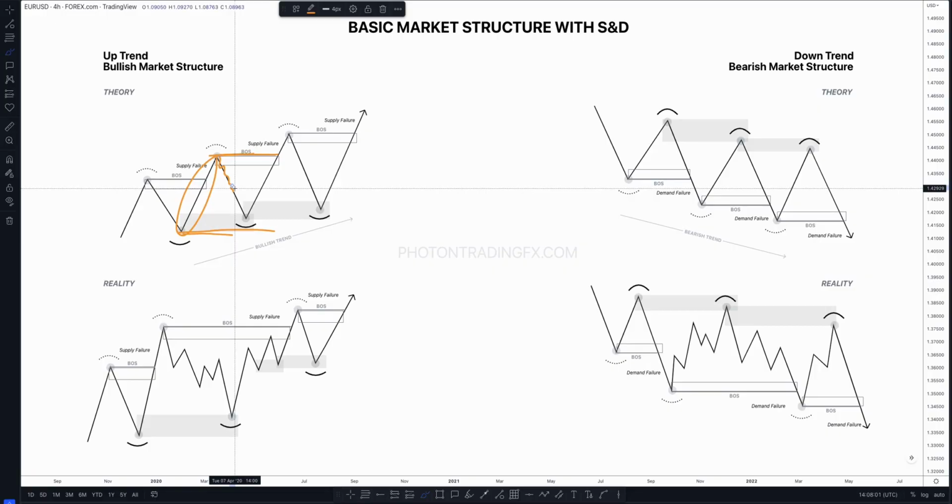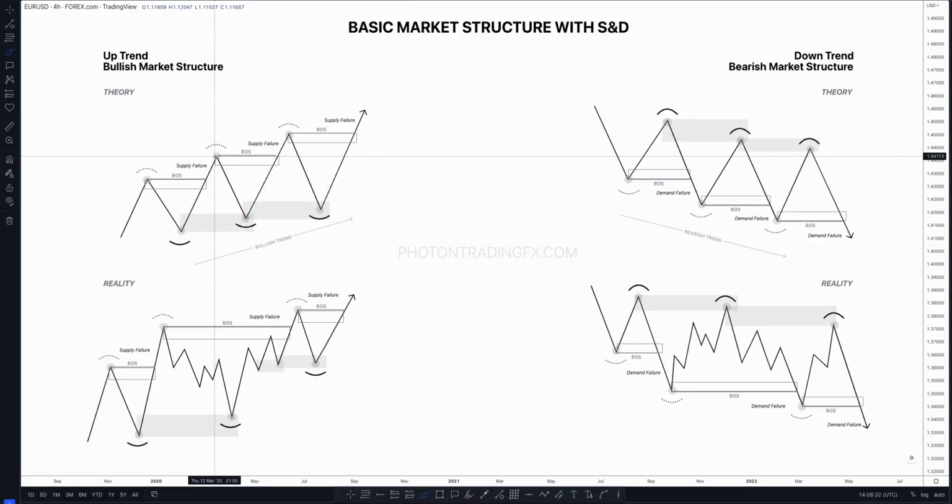So where are the areas in which we can get long? Well, we look in the previous leg within the current range we are within, and we identify where in this leg there are demand zones. In this instance, I kept it simple and I've just drawn on one zone, the extreme zone, an obvious place to try and look for buys. Is this a valid institutional demand zone? Yes. Why? Well, it led to a break of structure. So in its simplest form, we're looking for those demand zones that led to a break of structure. When price comes back into it, this is where we look to get long.